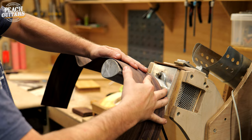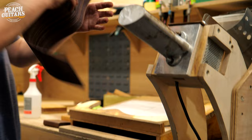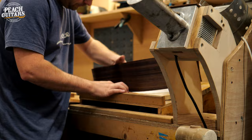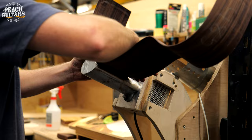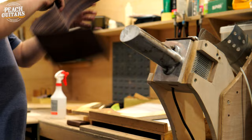It depends on how dense that particular wood is - is it oily or not? Some of them need a little bit more care and time because you're maybe dealing with the likes of Brazilian rosewood or Cuban mahogany, where not only is it incredibly expensive, but these are incredibly old aged woods. The amount of care required is immense simply because it's not something you just go and pick another one off the shelf. What we're seeing here is we're trying to make these sides fit a mould - it's very specific in that it cannot have any gaps. We want a consistent shape throughout, and the best way to get that in our experience is simply by hand bending.